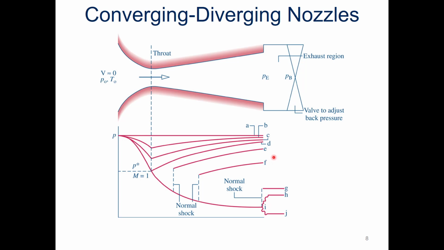All right, for case F, now we drop the exit back pressure even further, even lower, and you can see the pressure drops down to a sonic case, pressure continues to drop, Mach number is now going supersonic, and the normal shock happens, compressing the flow before we go back as a diffuser to point F. Now, what I want to highlight here is that for case E, F, and all the ones that happen further on, let's just compare case E to F here. Both case E and case F do the exact same thing.